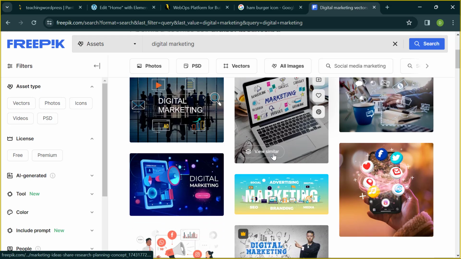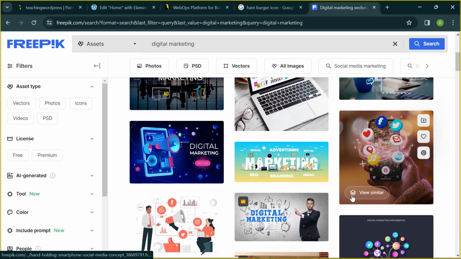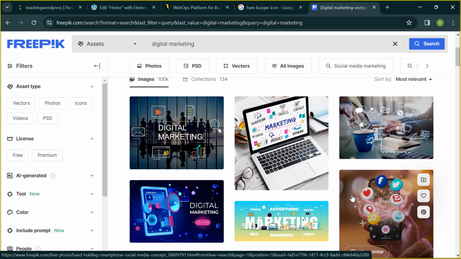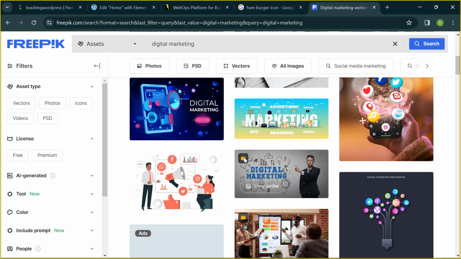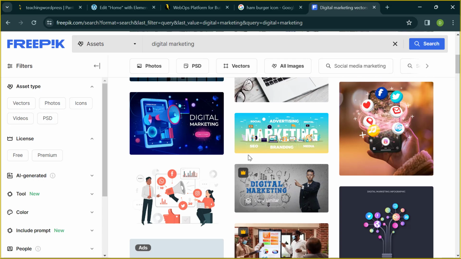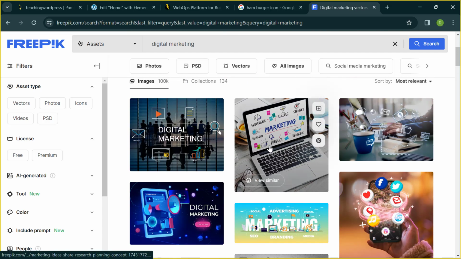You see, all these are nice pictures I can use for my website. And the beautiful thing about it is that the pictures you are going to be using, nobody can tell you that this picture is a licensed picture, that you are going to pay money or they will sue you. So they are all free pictures. You can use them. But the thing you need to take note of is that sometimes you see a crown, like this one. What it means is that you have to upgrade to be able to use this picture.